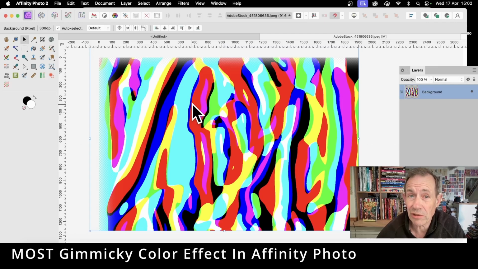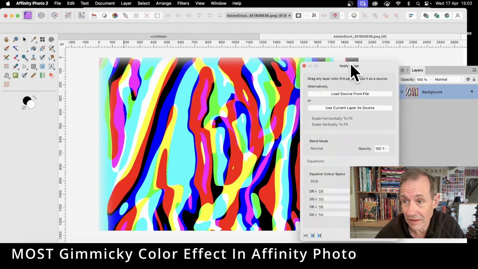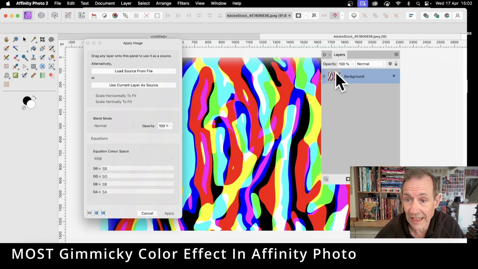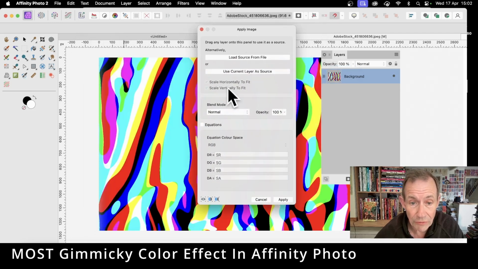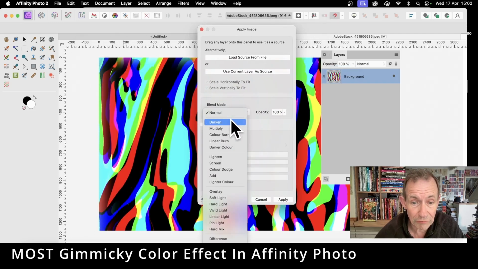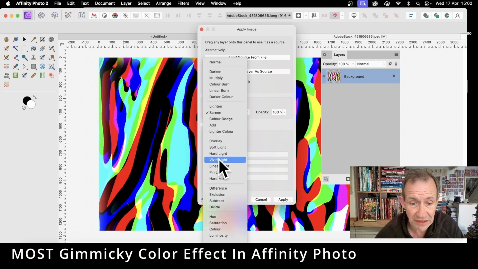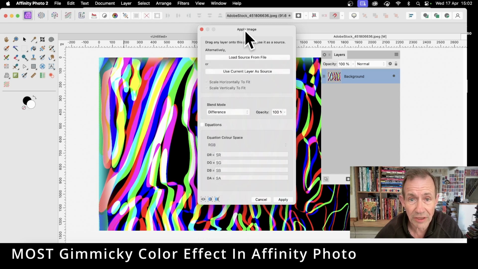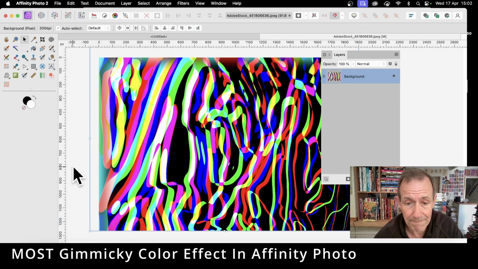Another option you might like to try out is one of those tools in Affinity Photo that's really odd. With the layer here, just go to Filters and down to Apply Image. Simply with this, just go to the layers and drag that layer across and just add it there. And now what you can do, you've got here blend mode, normal, and you can run through darken, multiply, colour, linear burn, just try them out. Go through the different settings, maybe hard light, difference, and so on. And you can create even more very gimmicky colour designs inside Affinity Photo and click Apply.